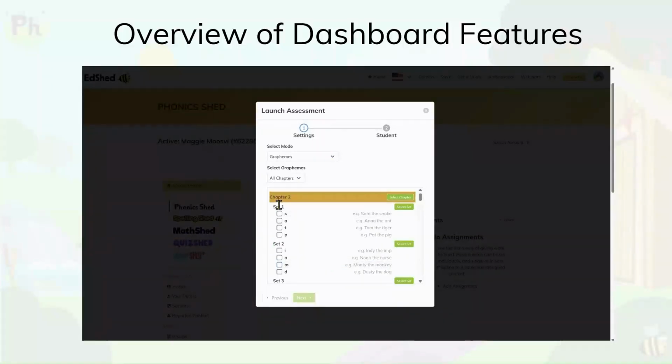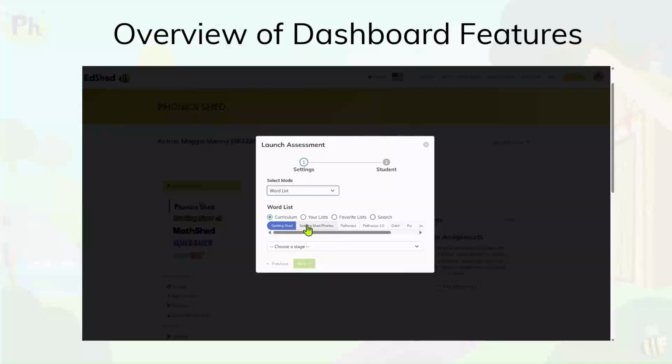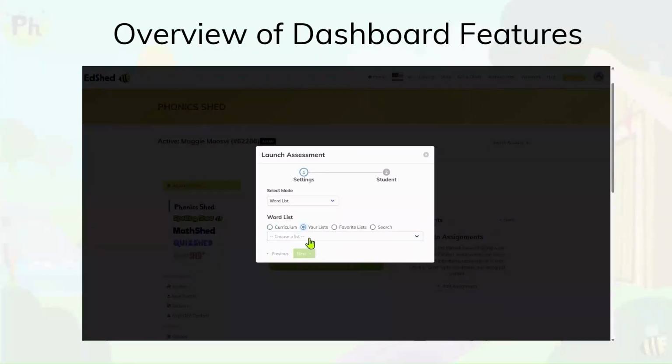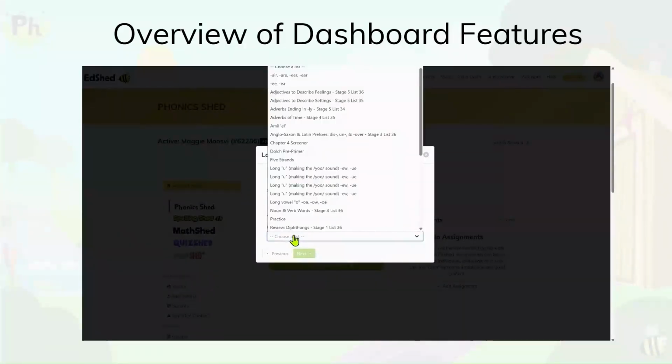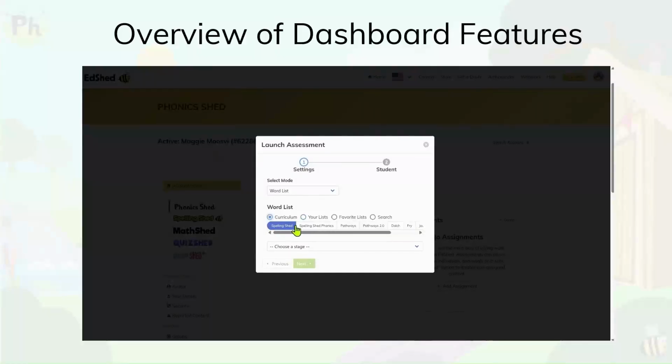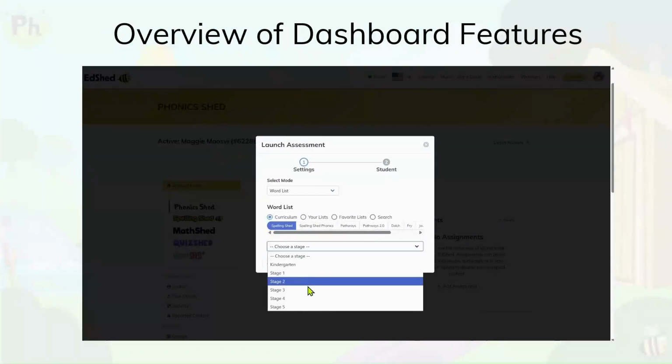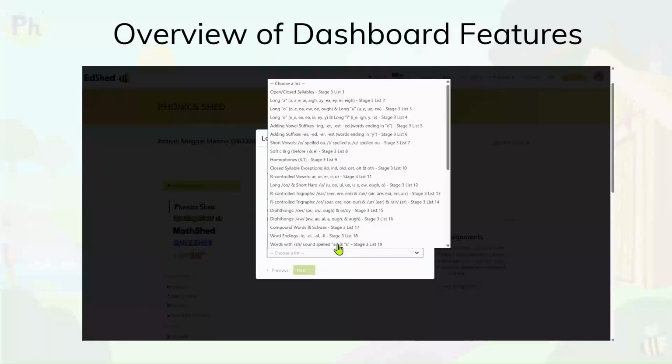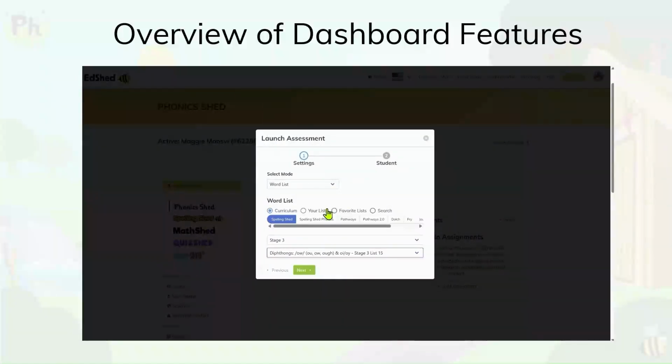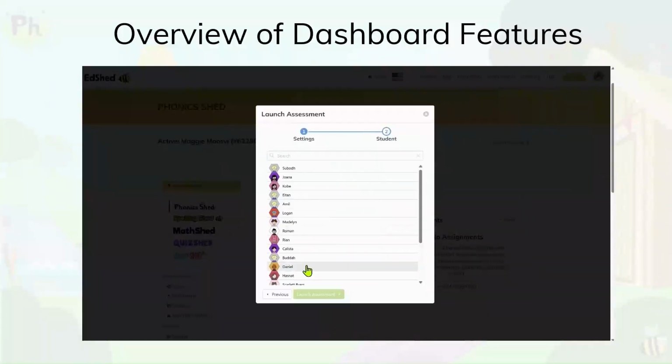We have a phonics assessment. So this assessment, you can assess graphemes individually, or you can assess blending in words. You can choose our word list. You can create your own word list and upload those and use those if you prefer. And this is a teacher-led assessment that you do one student at a time.